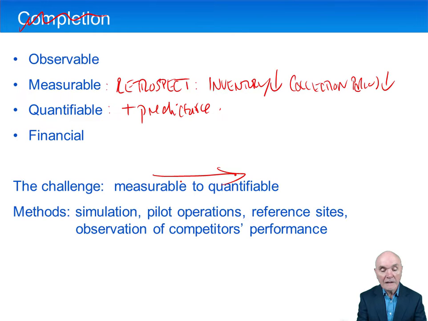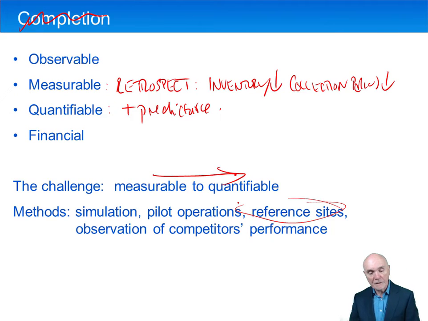But maybe it could be a reference site. So the person who's trying to sell you this new IT system says, come along with me, I'll take you to one of our previous happy clients, and they will tell you how much their debtors collection period has improved. And you go along there and they swear blind that their collection period dropped from 54 days down to 37 days or whatever it was. And at least there's some evidence there, although beware that the company selling the software will only ever take you to a very happy client.